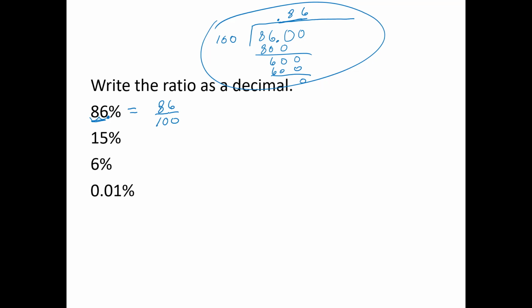So that's one of the really nice things about working with 100. It's very easy to multiply by 100, and that should make sense. When you multiplied by 100, you moved your decimal point to the right 2 places. And since division is the opposite of multiplication, when you divide by 100, you just move the decimal point over 2 places to the left. And so then this is 0.86. And we no longer have to go through that step. We identify the decimal point, there it is, and we just move it 2 places to the left, 1, 2. And so you get 0.15.